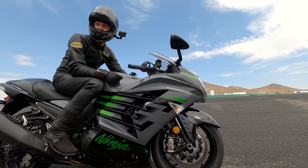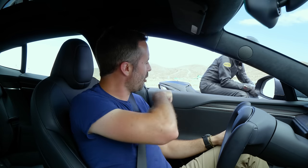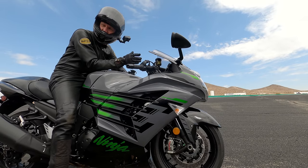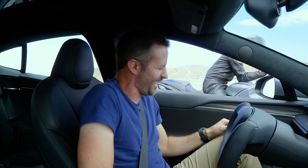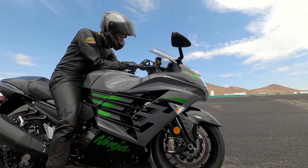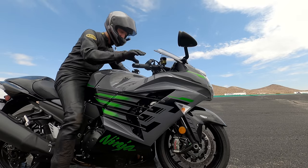I love that when it's just neck and neck, the top end charge of that car is unbelievable. It's so cool watching you shift. Yeah. And I'm just like, oh, that's neat. I feel good you're at least keeping an eye on me over there. I'm admiring your skill. As the wind's blowing me around, I'm trying to fight the wheelie. And me, I'm just like, yeah, sipping my latte. Thanks for keeping an eye on me. Got it. Good stuff.